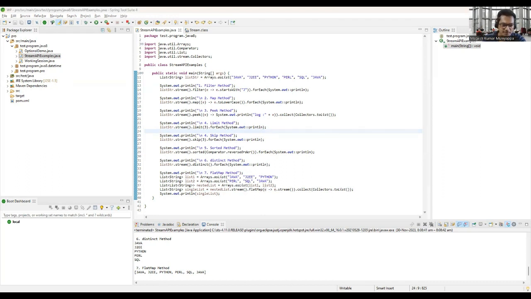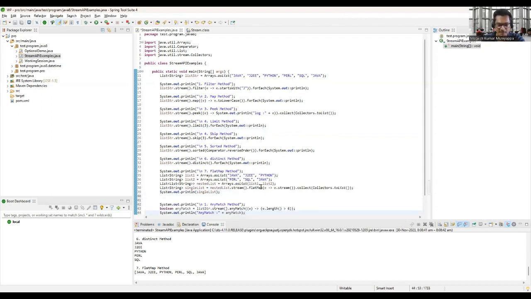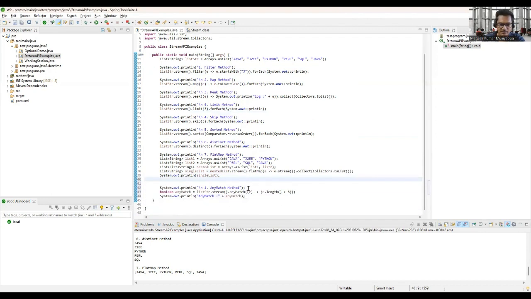So the next example. So far we covered all the intermediate operations. Let's go to the terminal operations. What are the methods available in the terminal operations? Let's go with, first, the anyMatch method.